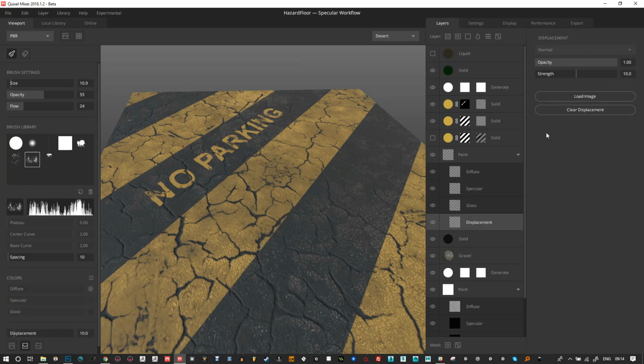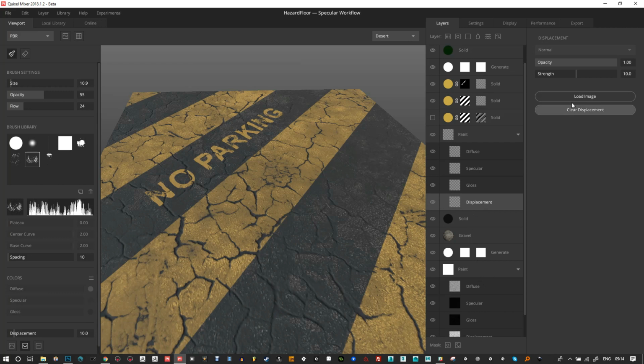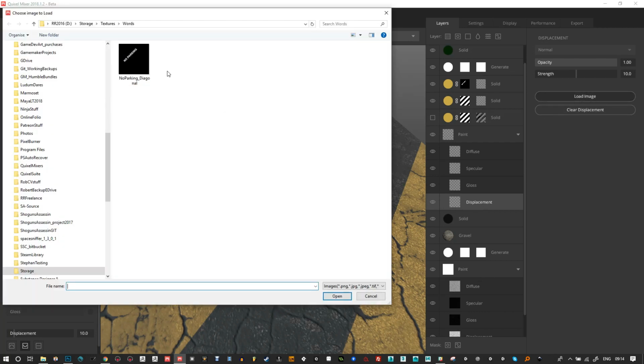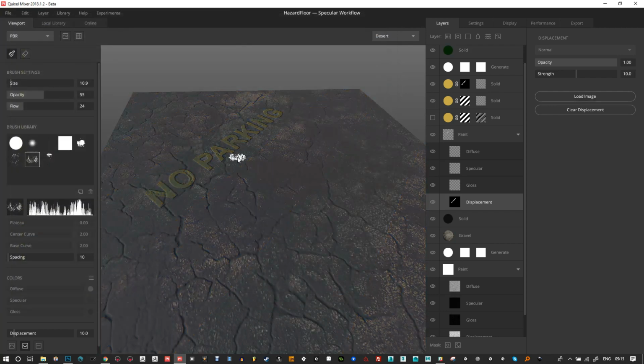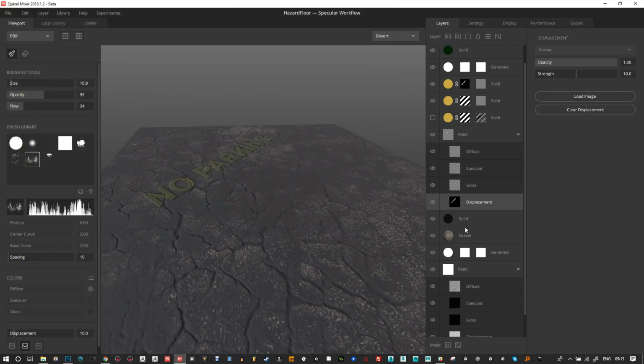Another one is displacement. Need to load an image. So I could load, no harm in just loading this for the time being. You can see I can push this as well.